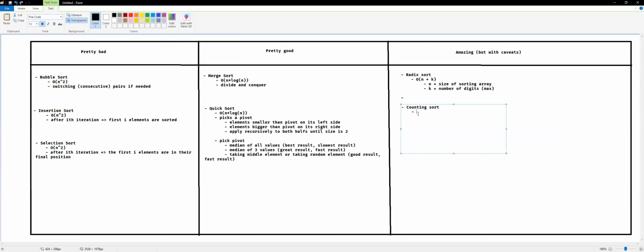So basically what this does is, from the array which you want to sort, you create a frequency vector, okay? And you increment at each position, starting from 0, each time you find that corresponding number in your array.